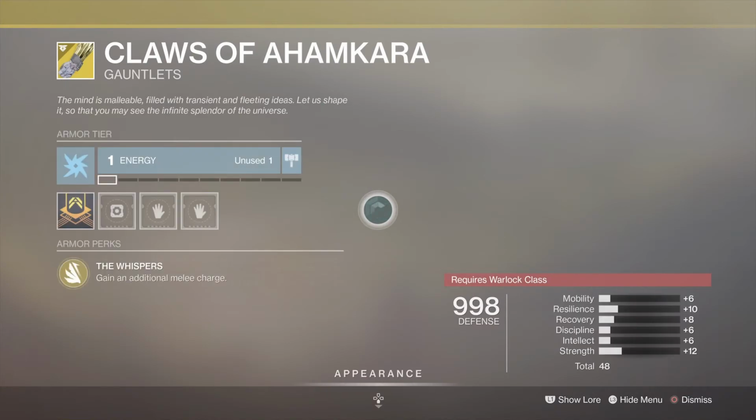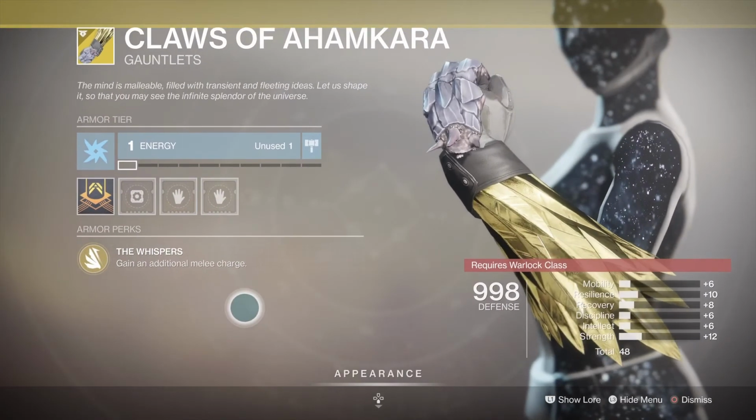Last for the Warlocks, we have Claws of Ahamkara. The Whispers gain an additional melee charge.